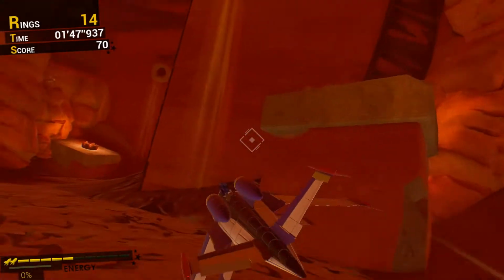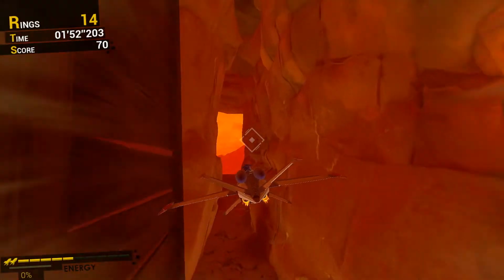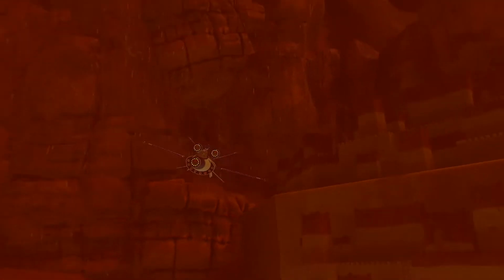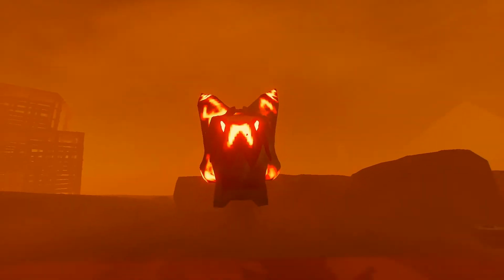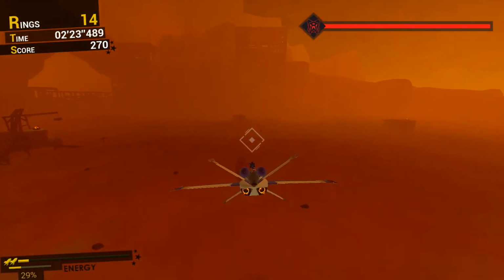Oh, okay, I'm alive. Oh, okay. Okay, we're moving. Yes! Yes, thank you, thank you, thank you, thank you. Oh, no. Don't do it. Don't be a boss fight. It's a boss fight. I don't know how we're supposed to attack this dude. Do we just shoot him? Or what's going on?